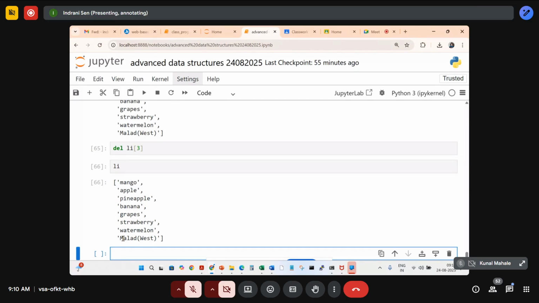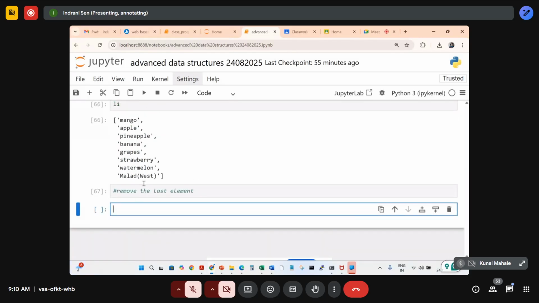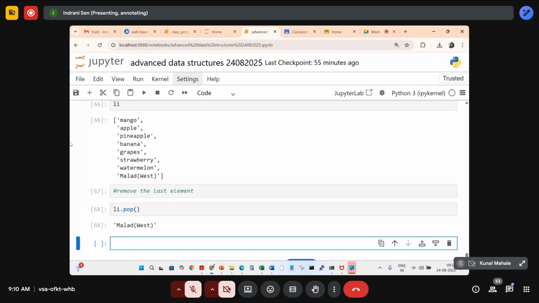But for example, I want to remove only the last element. So we have a function for removing the last element. So li dot pop. You can use this.